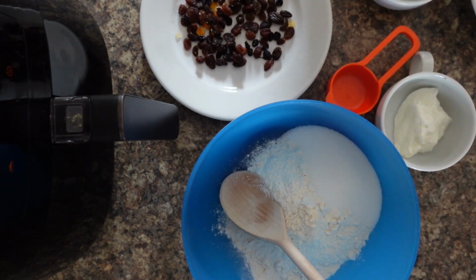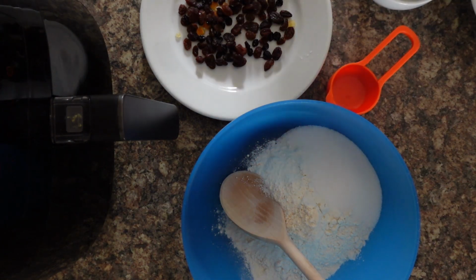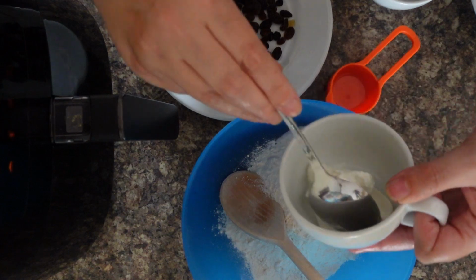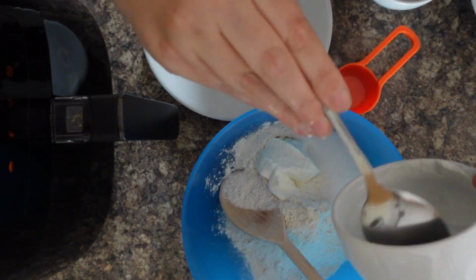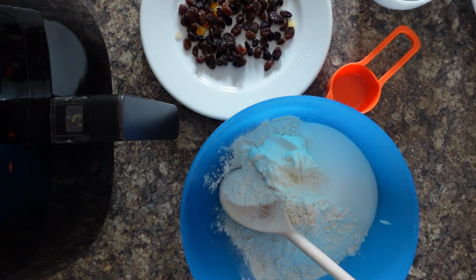And then we're going to add, so then grab yourself a spoon, grab all your yogurt, and then once you've got your flour, sugar and yogurt in, it's time to grab your lemonade.